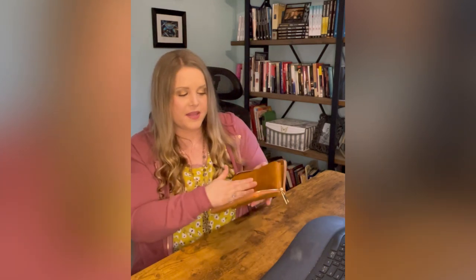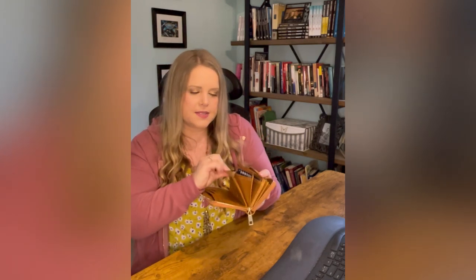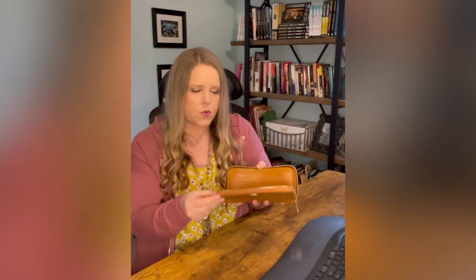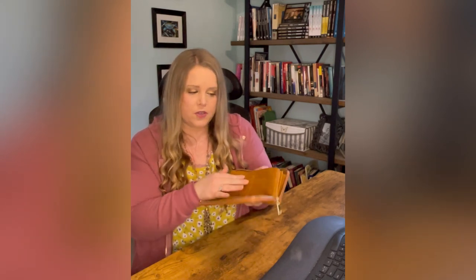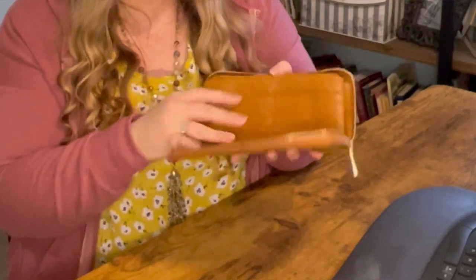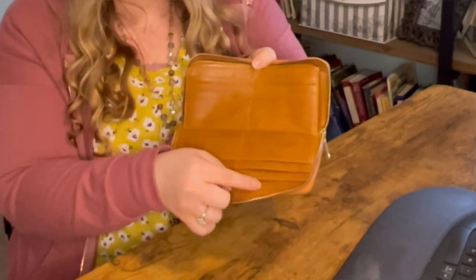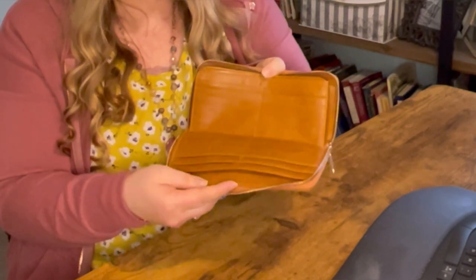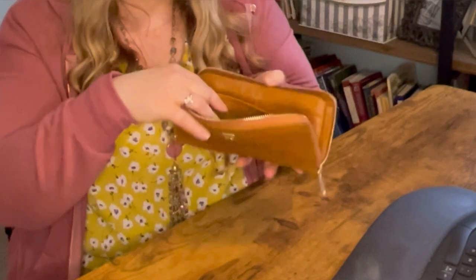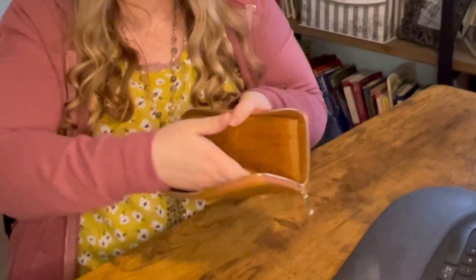When you open the wallet up, the inside smells so good. Not only that, but it's so soft — the inside of the wallet is actually a little bit softer than the outside. I don't know if it's just the way they had to pull the leather around to create the external part of the wallet, but it is so super soft on the inside. Now on the very front of the wallet, you will have three card slots on each side. There are also three additional card slots on the front face of the wallet, as well as a slip pocket that opens up nice and large and is a very good deep pocket.